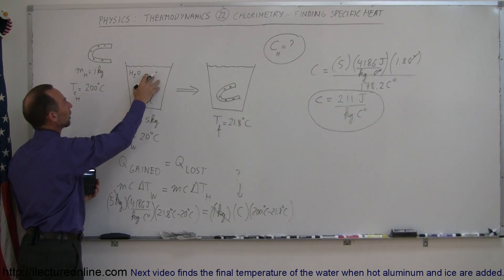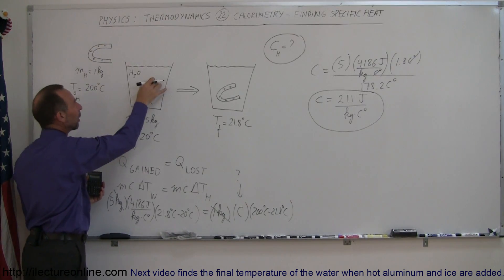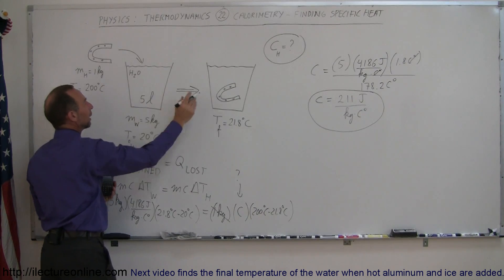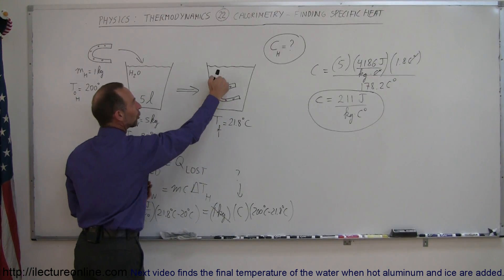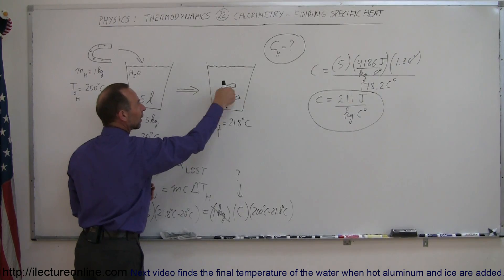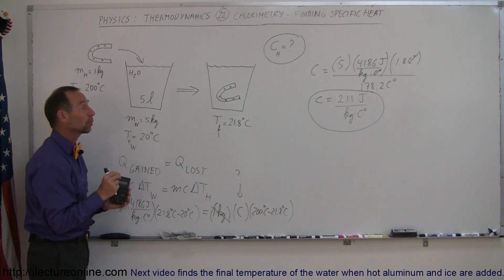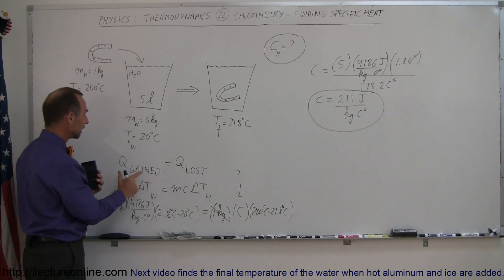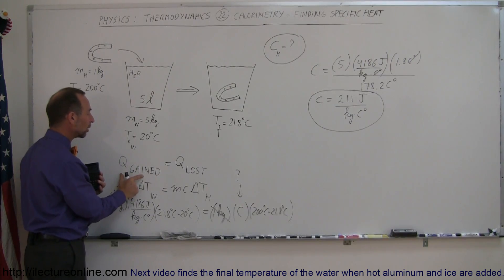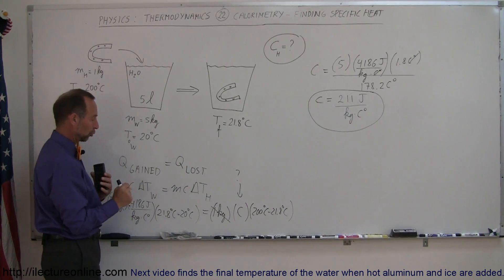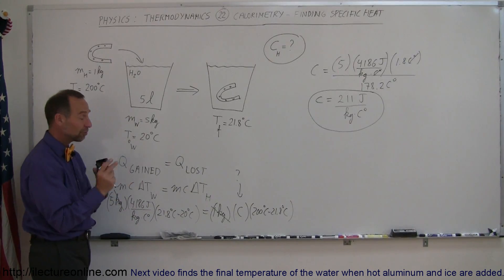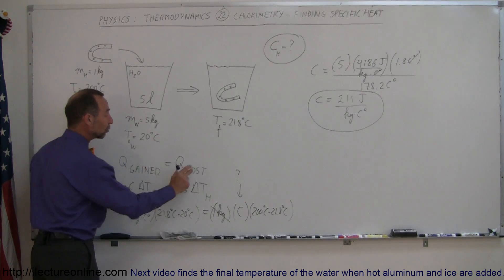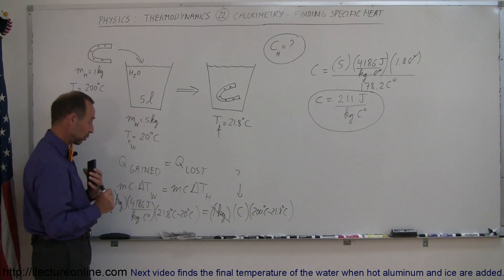You understand what's going on here. You have a hot horseshoe, a cold bucket of water. We're going to put the horseshoe in the water, and then we're going to have them at the end at the very same temperature, because heat from the horseshoe will go into the water until both are at what we call thermal equilibrium, or the same temperature. So we can say that the Q gained by the water equals the Q lost by the horseshoe. So we write MC delta T for the water, and MC delta T for the horseshoe. Always make sure that the delta T is a positive quantity on both sides of the equation.